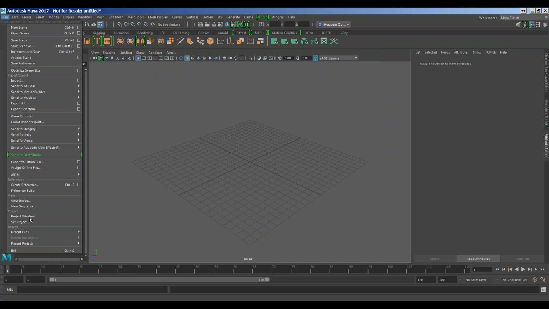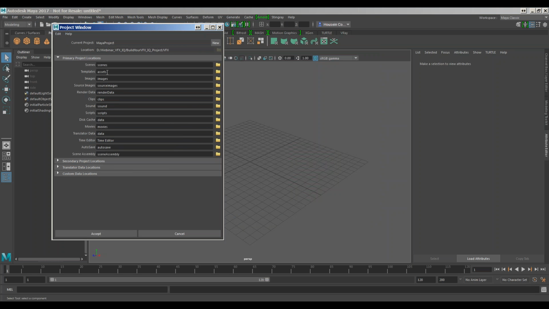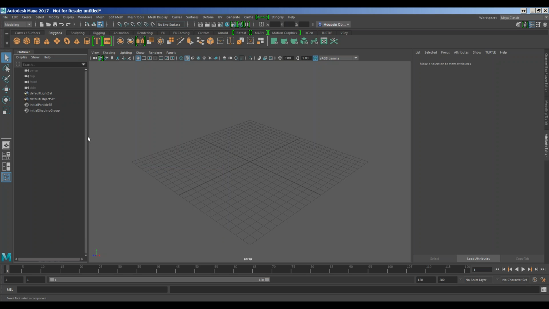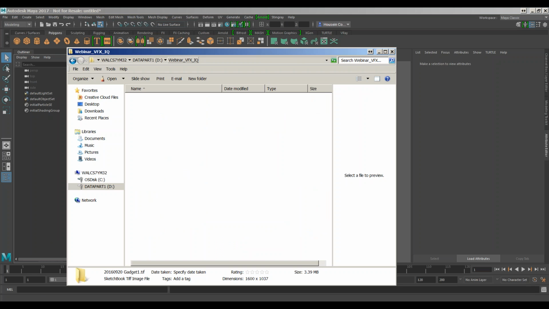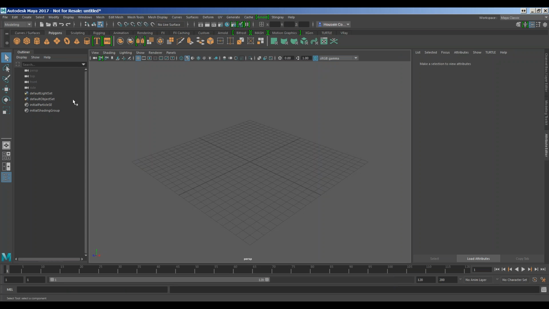And then you would go here to your project window. You would open up here, and at this point you would accept, because it will create all of these folders which Maya needs. You would do this for all of your programs. As you can see, in many of these you're going to have a lot of those under R&D, under VFX. So you might have Maya, you might have 3D Max, which we're going to be populating. You're going to have Mudbox and so forth. We're going to have in here how they work back and forth.